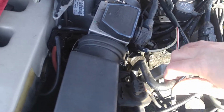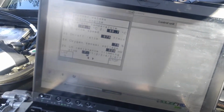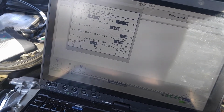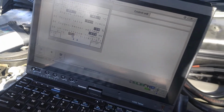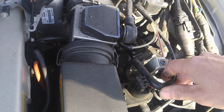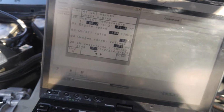RPMs are still high. I'm thinking something's to do with the evap system, because if I block off the vacuum valves, I see my duty cycle on-off ratio goes down, the reading from the oxygen sensor is up, and RPMs are lower. So I have to research that. Say 55, that's very nice and healthy. These valves are working now, but there's something going on here. This is one readout. Once I plug it back on, the oxygen sensor voltage drops a lot. Not good.